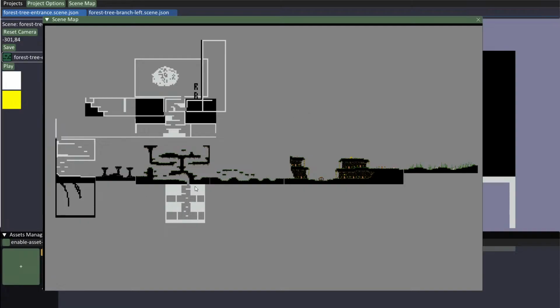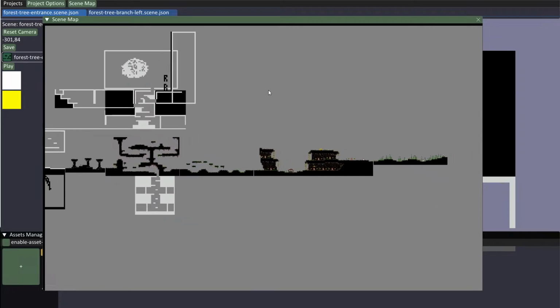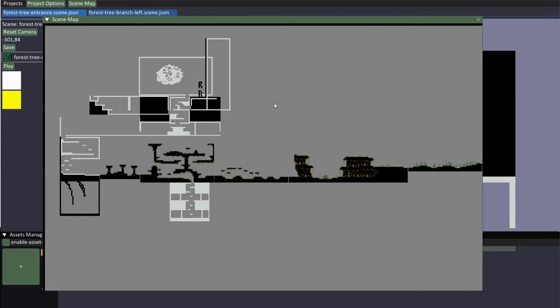So what we want to do now is a couple of things. I want a shortcut to the scene. I also want to remove this padding. And when we hover on the cells, I want to highlight the cell.